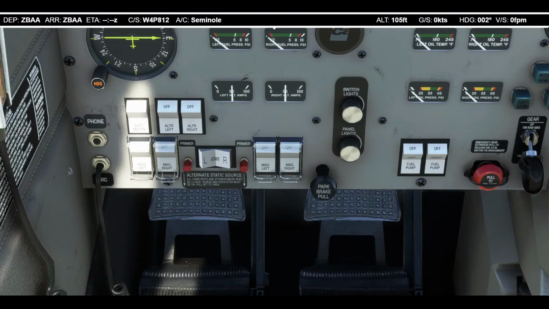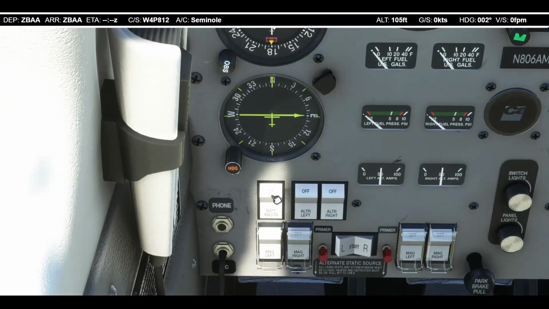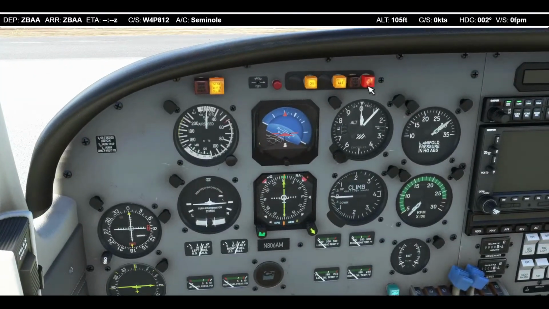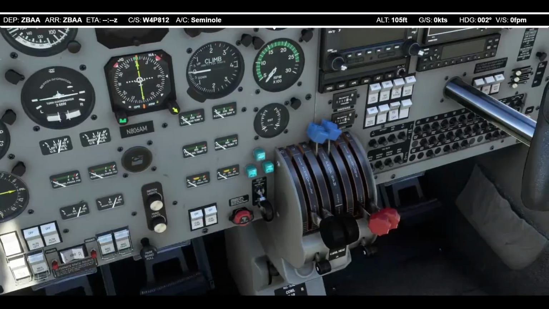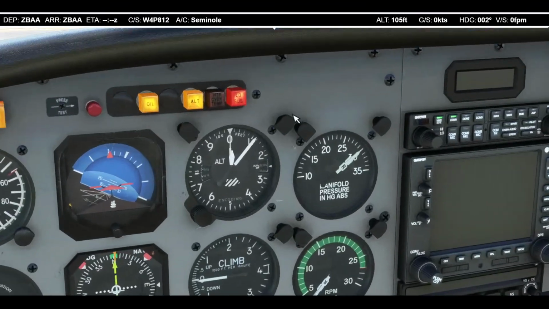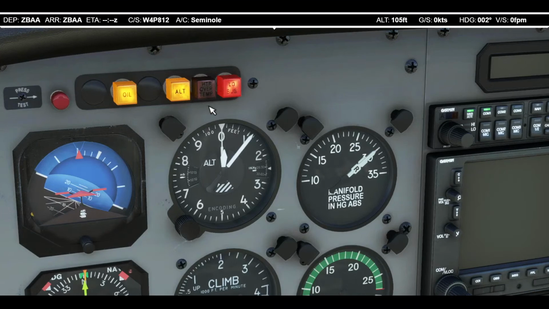We're going to start this thing now. We've got the battery master on. Okay, so we've got some testing sounds and lights that come up, to see if they actually work. Not sure if you should actually press them. I don't think you can press them. These are just to let you know the airplane's coming to life. You can actually hear that.